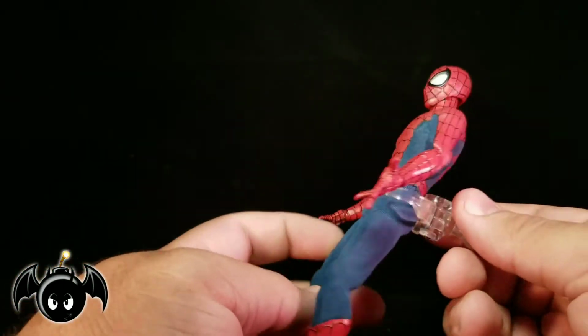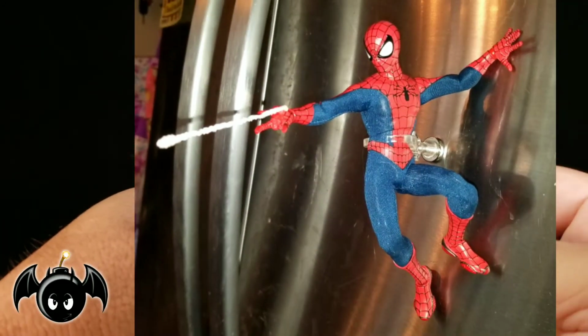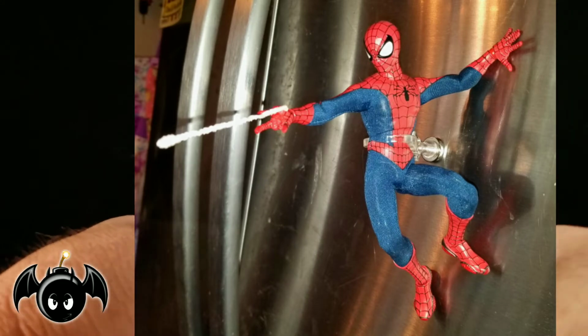So you can just wrap this around his waist like so, or however you like, and then put it on any type of metal surface, and it'll look like he's wall crawling on whatever you have. Again, something like maybe your refrigerator if you really wanted to do that.